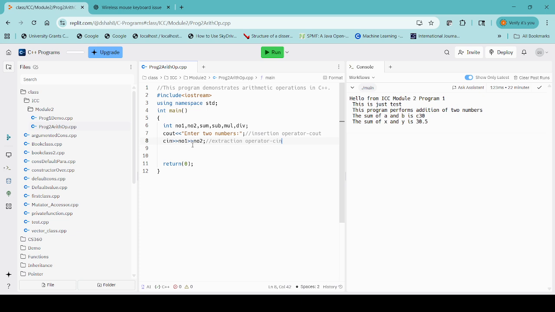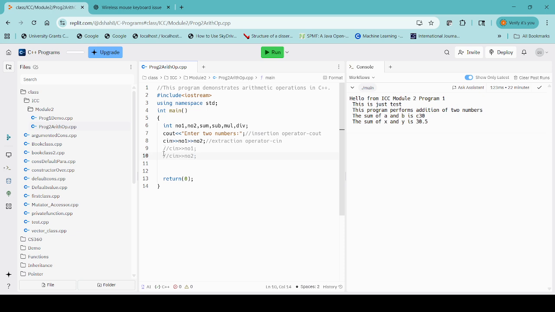Now in this statement, we are reading two variables' values. If we want to write it in two lines, we can write like this: cin number 1 and cin number 2. So you can use either this option or this option, whatever you like.